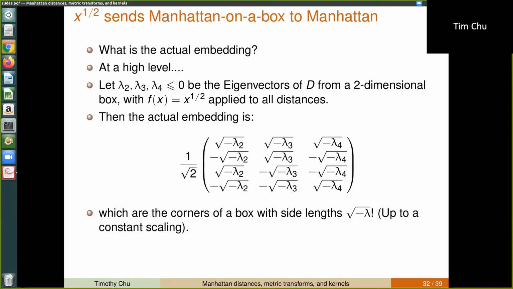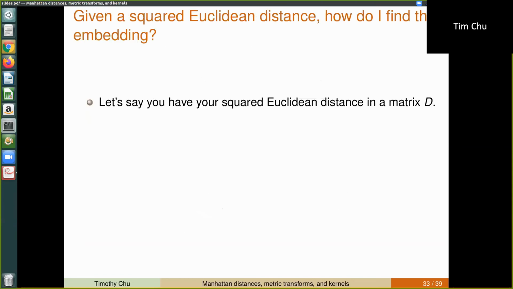But the key point is when you actually back out the embedding of these distances, you get a very, very nice structure. In fact, these new points that realize the Manhattan distances we want live on a high dimensional box, and the dimensions of the box are actually just the square roots of the negative eigenvalues. Now, the last part of my talk will be devoted to showing this. This part of the talk will be going a little bit faster, so don't worry if you don't understand anything from here. I'm just trying to give you a rough overview of how it works.